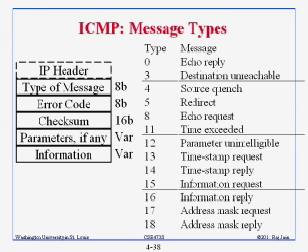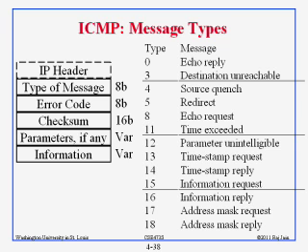Time exceeded. This is when your lifetime is exceeded. You have gone through more hops than you said. So if you send a packet with time to live of 11 and it passes through 11 hops, then you will get an ICMP message which says time exceeded. Parameter problem. If you put a fragment field or any other field like that which has an invalid value for some of the length or type or the offset or something, you will get that message.